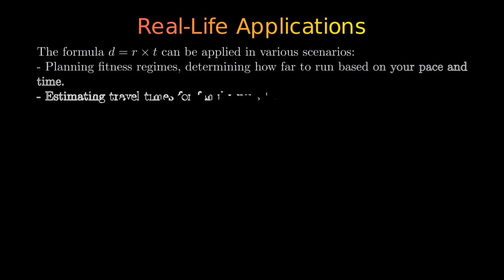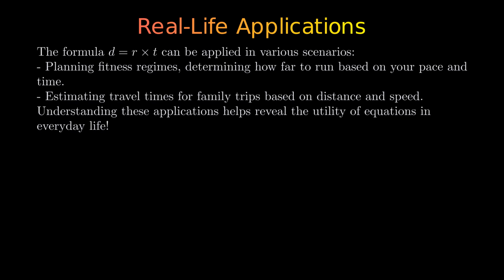The formula, d equals r times t, can be applied in various scenarios. Planning fitness regimes, determining how far to run based on your pace and time. Estimating travel times for family trips based on distance and speed. Understanding these applications helps reveal the utility of equations in everyday life.